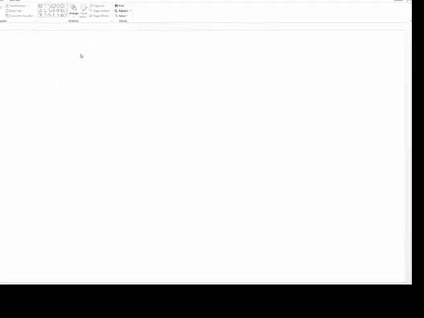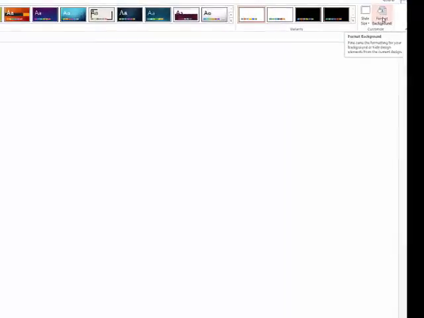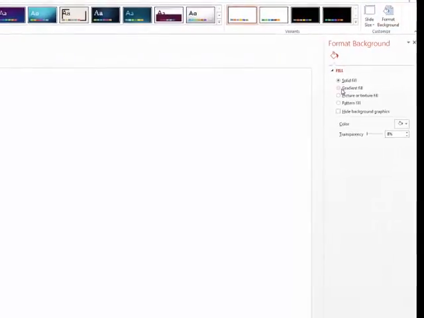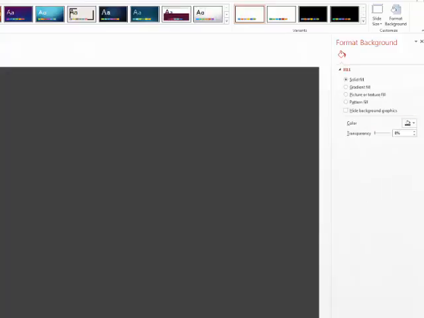I am going to change the background first. So if you go into that design tab, you're going to live here quite a bit, aside from the templates; I'm just going to build it myself. If I go to format background here, you see I can do a solid fill, and I'm going to change that. I'm going to go pretty simple here, not completely black. Okay, so very simple.